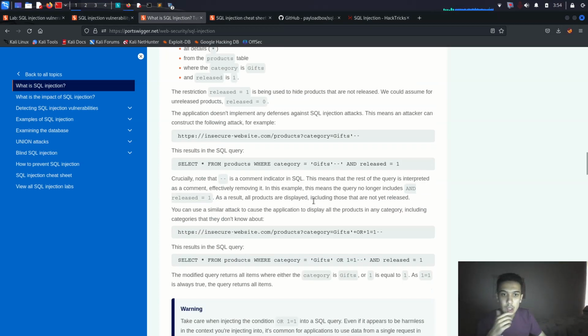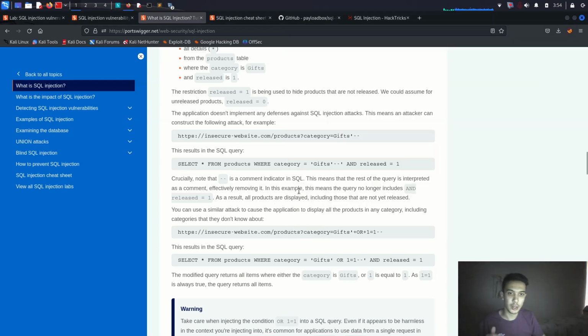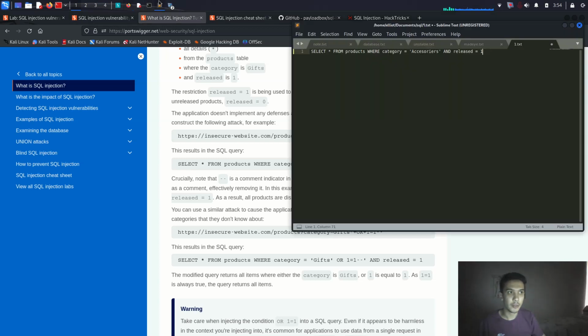So that means you can check your parameter like here with this one. We are now checking how it works, and the parameter is equal to 1. There are many values you can use to check your parameter equals 1. For example, the first thing you can do is check your parameter with a single quote, and then with OR, like here, 1 equals 1.